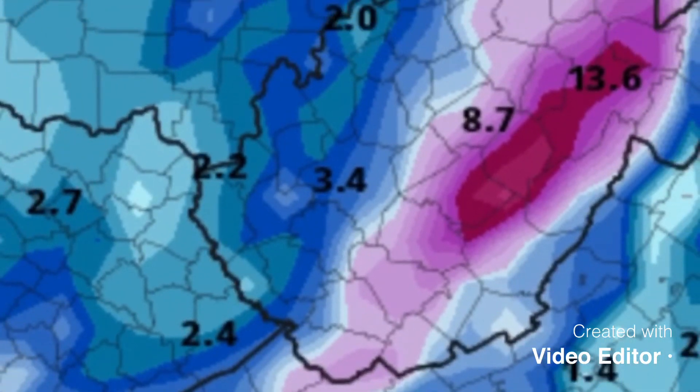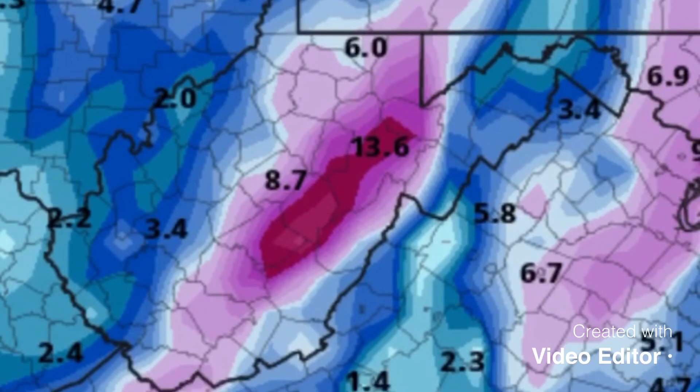That is the West Virginia Snow Belt. Now I'm going to show you four models here and why I guarantee that area a white Christmas. This is the data pool for between now and basically Christmas Eve. You're going to have a system come through on Sunday morning, a system come through on Tuesday morning, and then again right at Christmas.